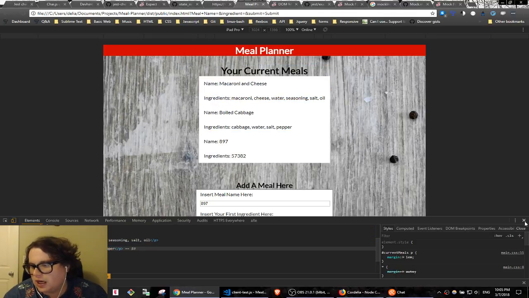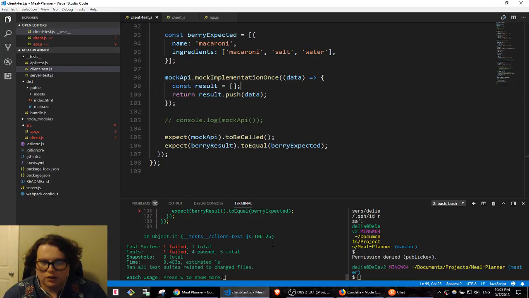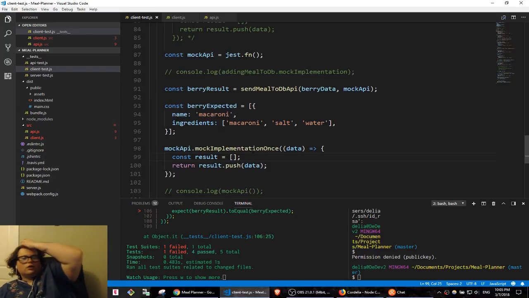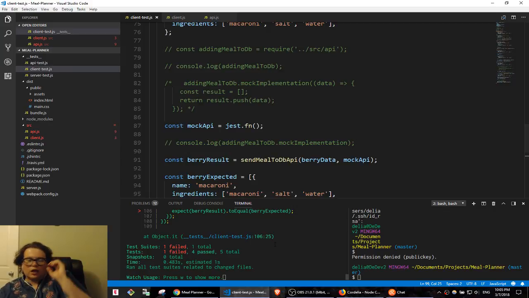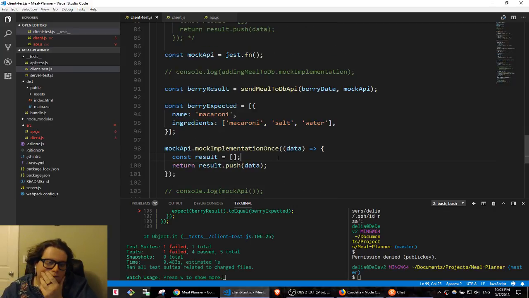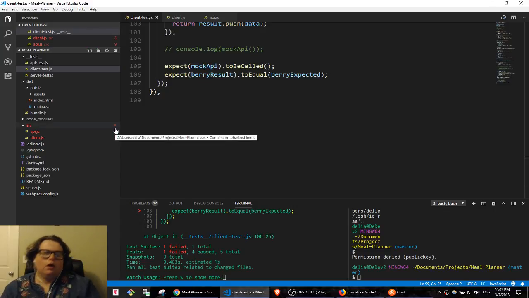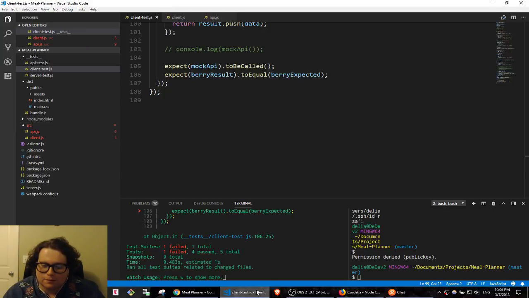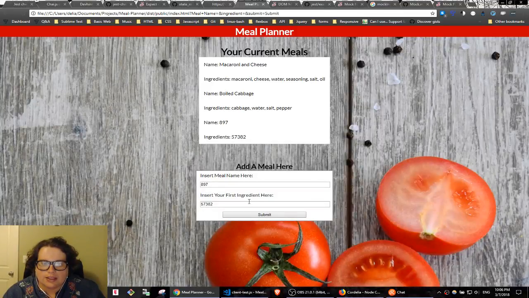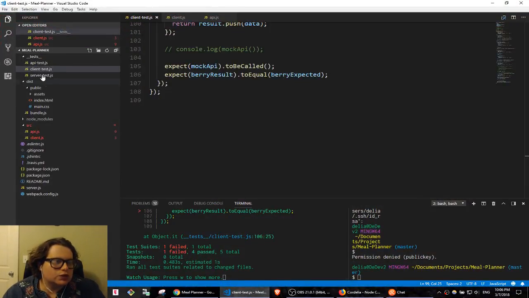And we need a multiple ingredient meal, so we also need an add ingredients button. Like we can do one ingredient, but we can't do multiple. Insert your first ingredient here, and then there should be some sort of add ingredient button. So let's create that.